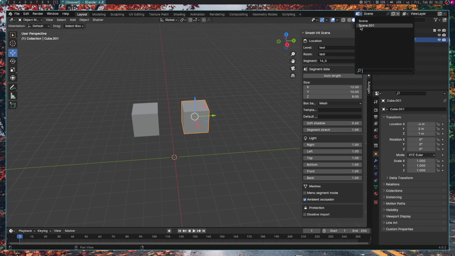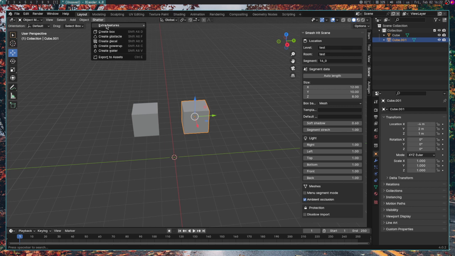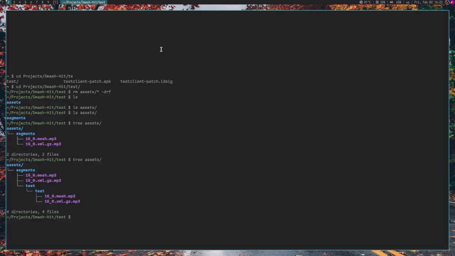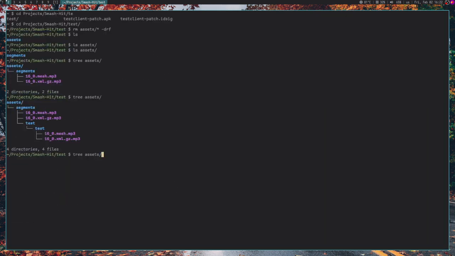So now there should be segments 16.1 and 16.0. And when I press extra features export all to APK, it is going to export both segments to their respective folders.